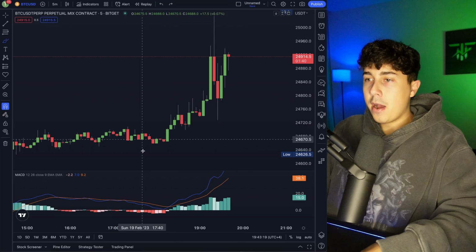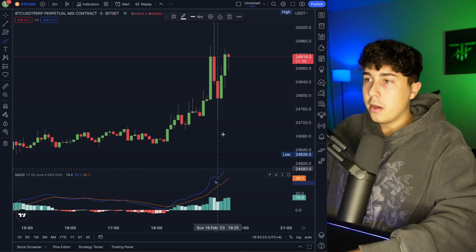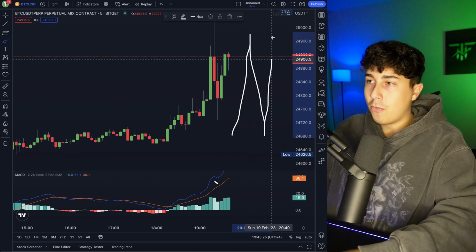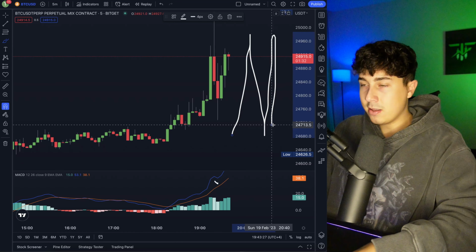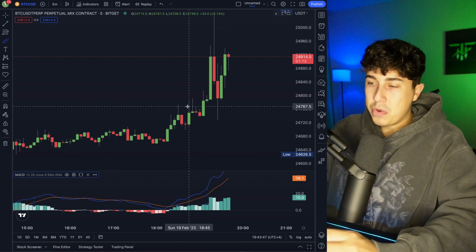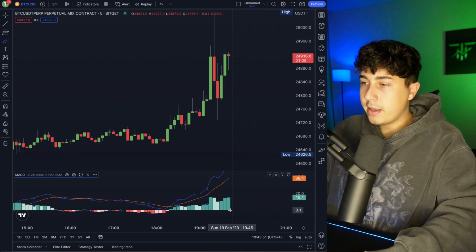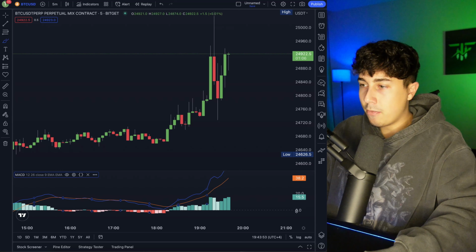So if there is, for example, a big gap between the orange and the blue line like here, you can see that there's much more volume, much more movement in the chart, and this is shown here by the histogram. Last but not least, we have the zero line here in the MACD. You can see it. It is this little gray line here on the level of 0.